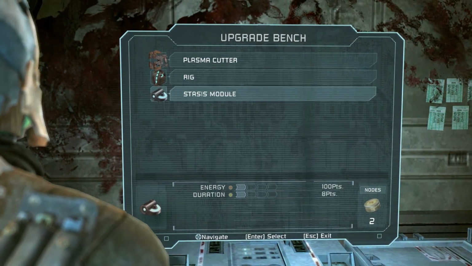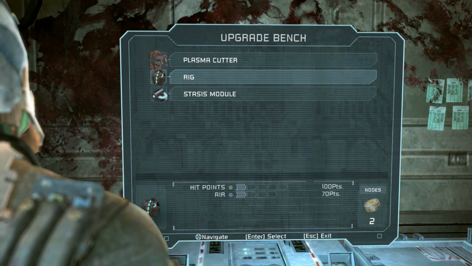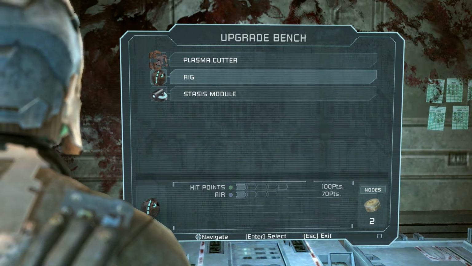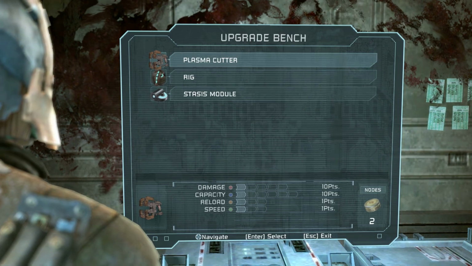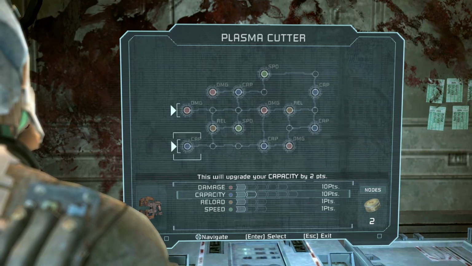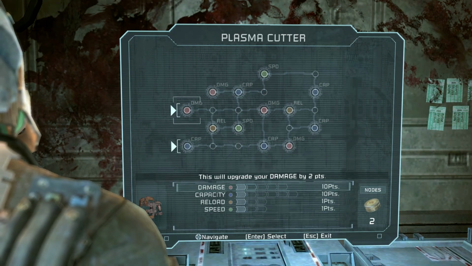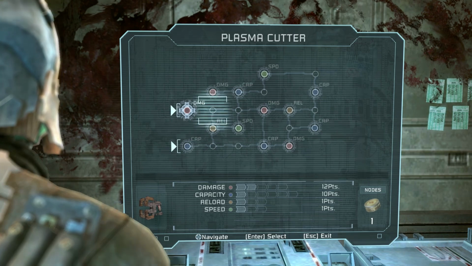It wasn't something super complex and super in-depth, but it was enjoyable. Let's see. I'm having to use my mouse and keyboard here because the up and down arrows aren't actually working on my controller. Let's upgrade our plasma cutter, and we'll up its damage. Yes. And you can see at the bottom right, it uses up one of our power nodes.